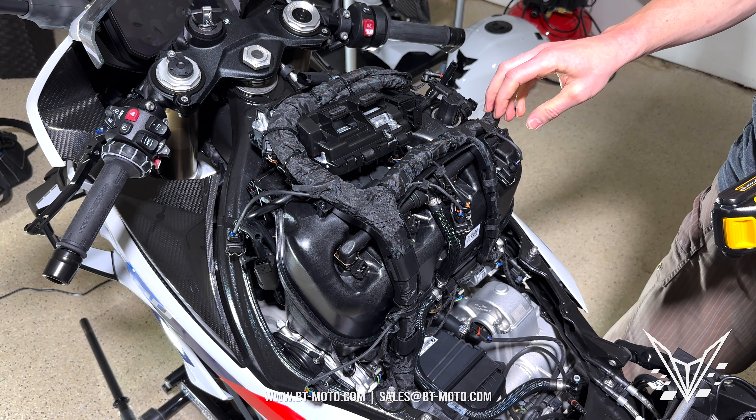Then set in your IET. This is the stock IET — the one that goes in the top of the air box — and this is what's going to settle in that hole. Now we've got the IET in there. It doesn't need to be the tightest fit on the planet; it just needs to settle in there. As long as it pops into the hole and it's not wriggling too much, that's perfectly fine.